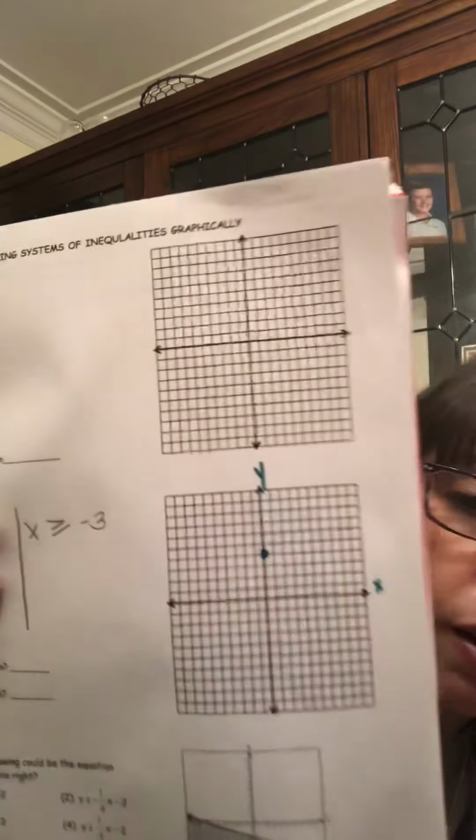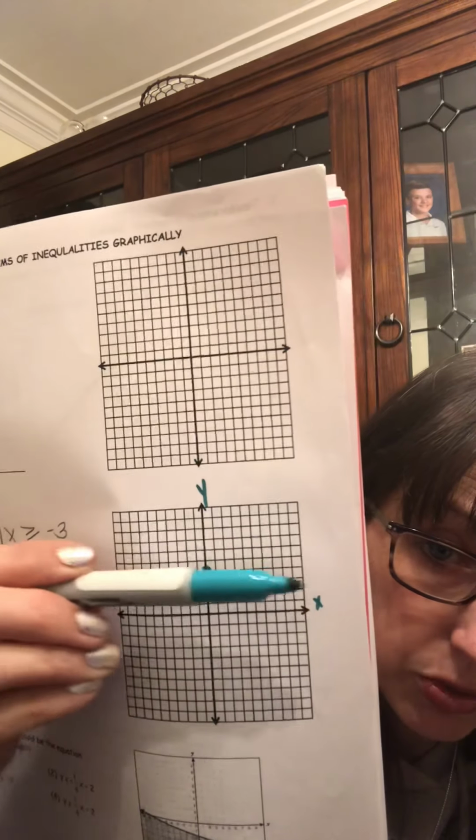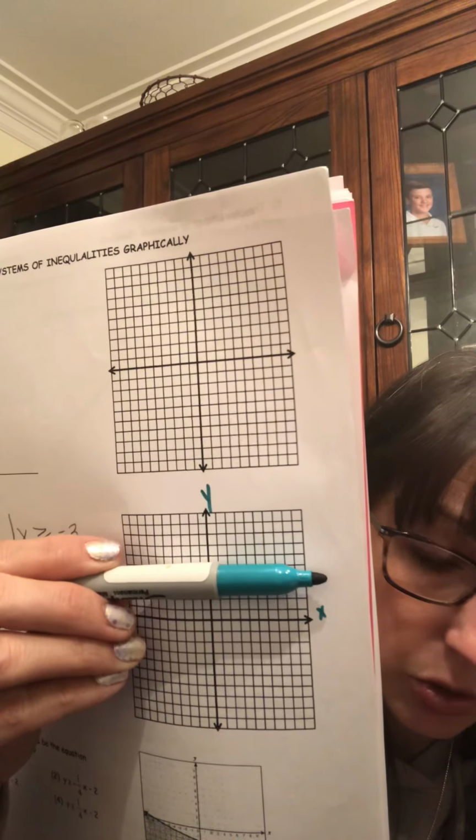And then these ones are different. So if you remember that when the y is equal to 4 or less than 4, then I have to go on the y line. I'm going to do it in my pen so you can see it. Go up to 4. 1, 2, 3, 4, and make a dot. And then I want all the points to have the y value to be 4. And that's going to be a line that goes like this.